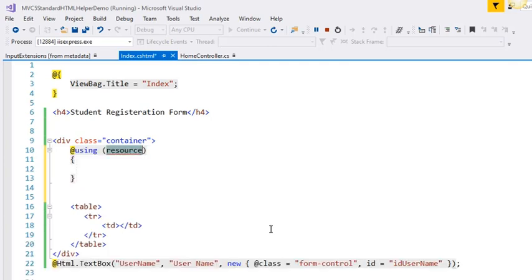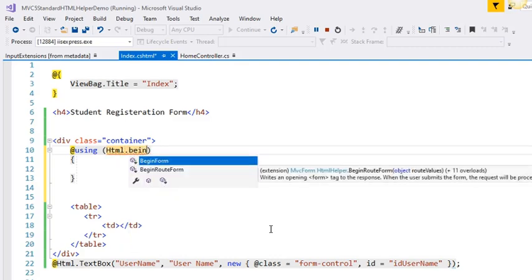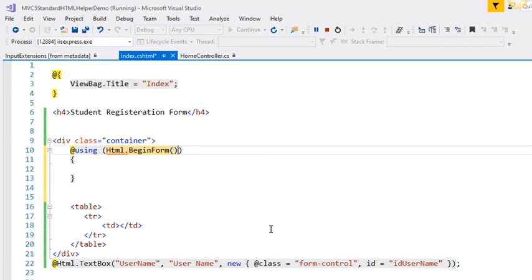So we can create the Html.BeginForm, and Html.BeginForm is a loosely typed extension method. It has a list of overloaded methods, so you can see here. First we can pass the name of the action method.